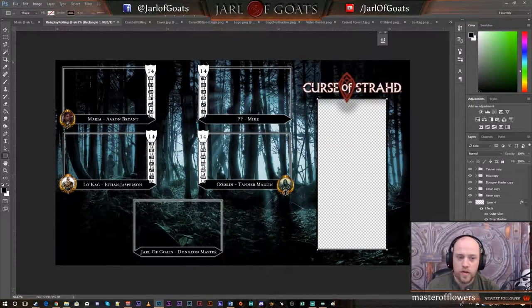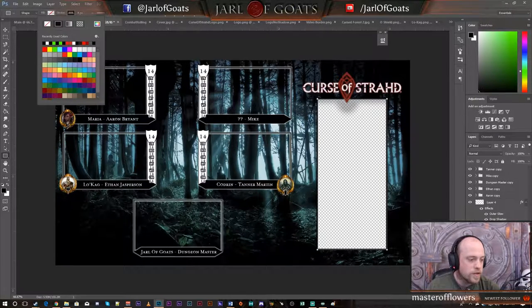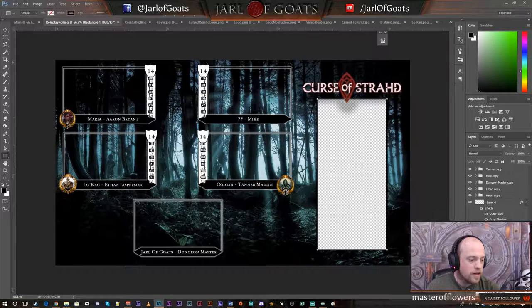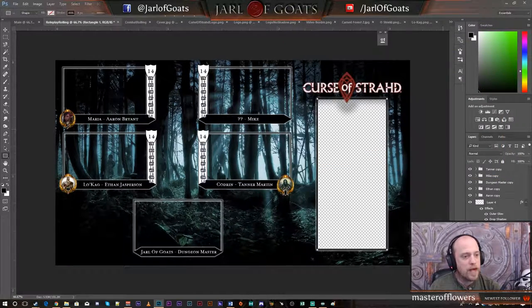I might change the stroke, though, to white. No, I am going to keep it black. But what I'm going to do is put that cool glow on it that we had for the Curse of Strahd. Actually, white glow doesn't look that bad. There we go. I put a nice little border on it. Very simple to do. It looks really good. And I think that's pretty good to go.